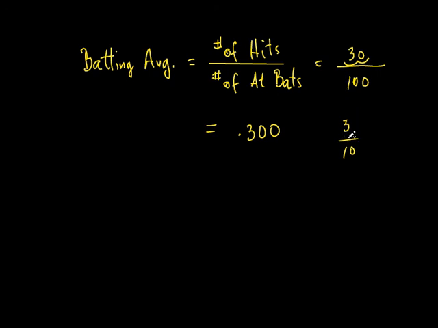But that's how hard it is to get a hit in baseball. If you get 3 hits out of every 10 times going up to bat, you're probably making the all-star team. You're doing real good, okay? And that's crazy. What other thing in life can you fail 70% of the time and be considered very, very good at it? It's probably not a whole lot of things. Golf, maybe? I don't know.